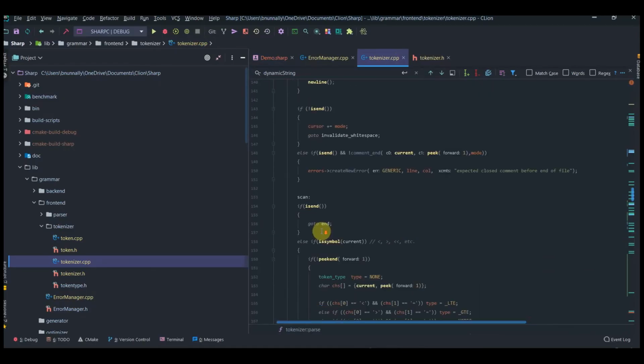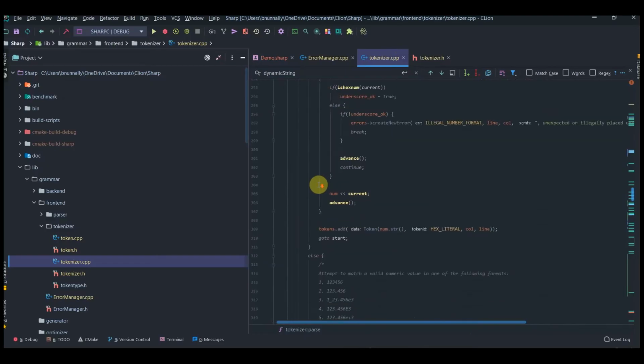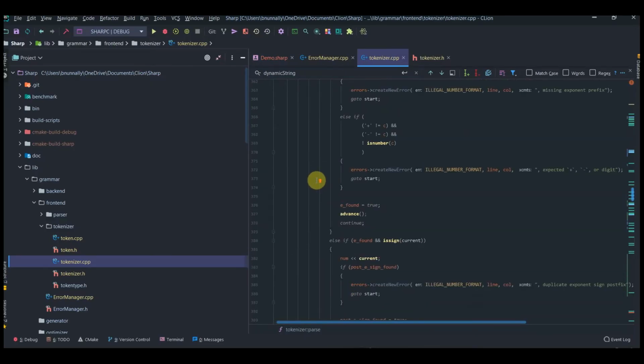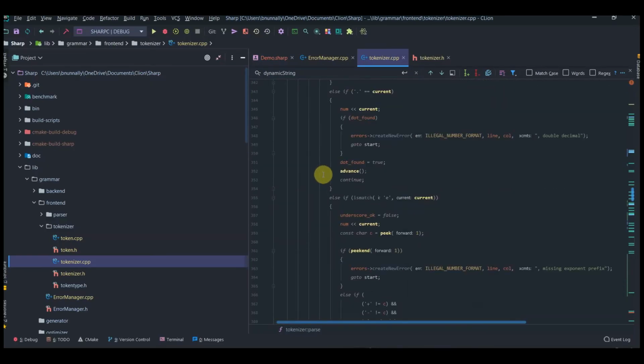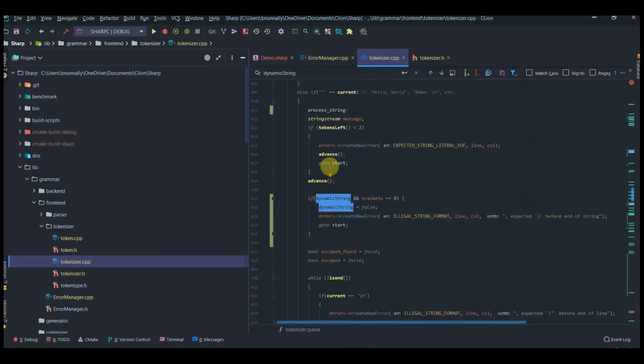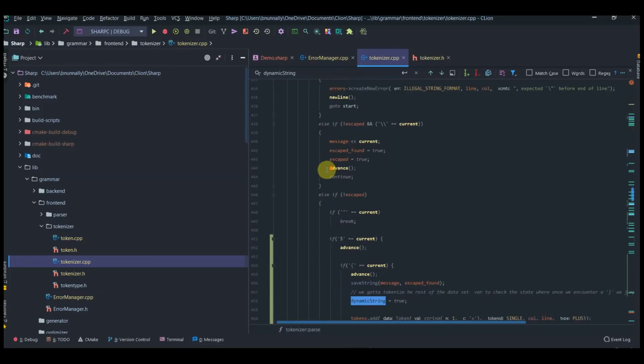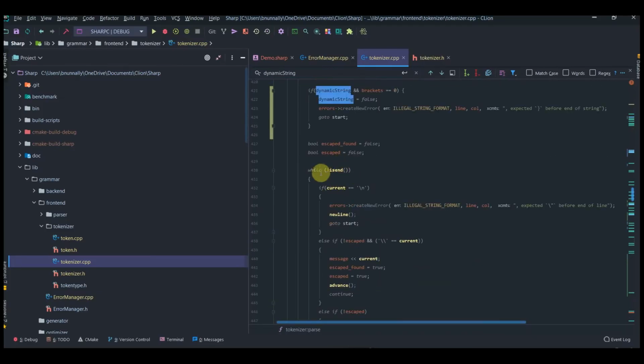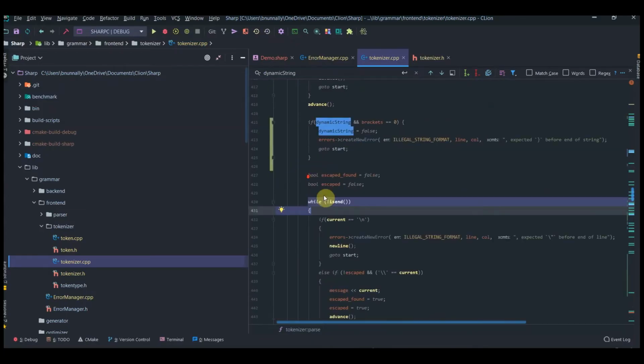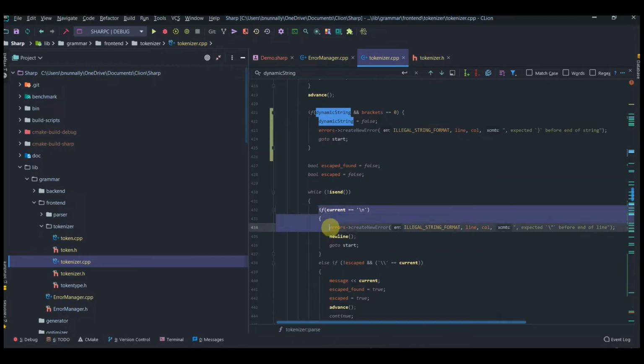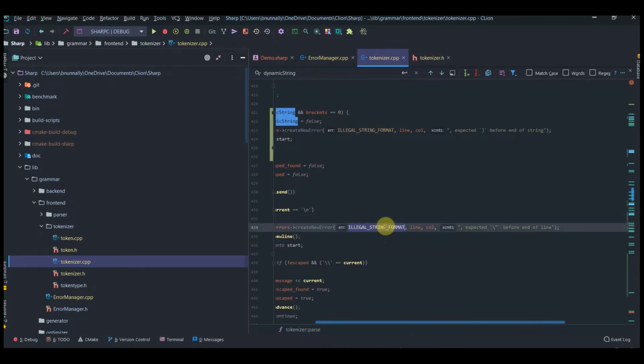Because if we actually go down and look at our normal code here, and we actually just pass the additional logic for dynamic strings, but if we look at our code for strings, and you can see here, right, while we're processing it in our for loop or our while loop, if we ever at any point enter a new line, we complain about it in here and we say illegal string format.